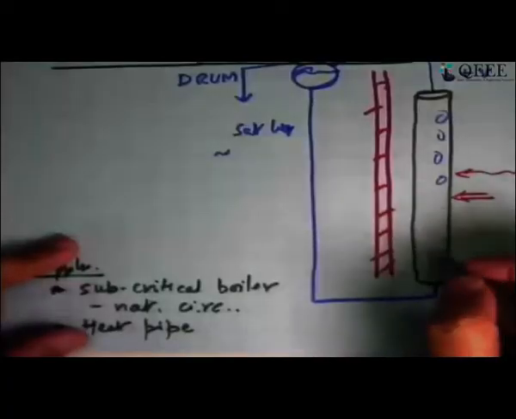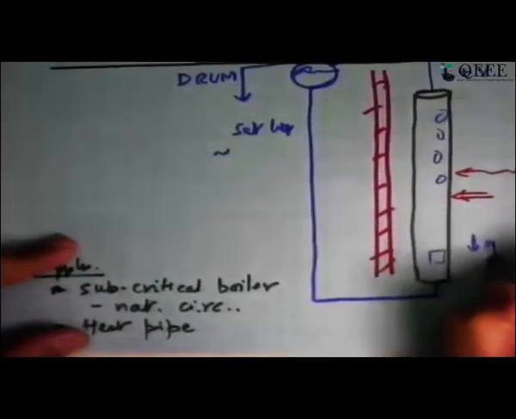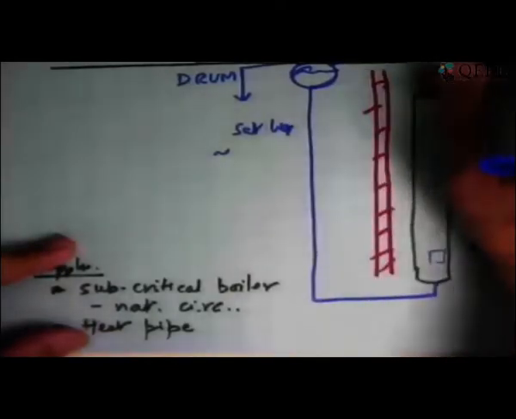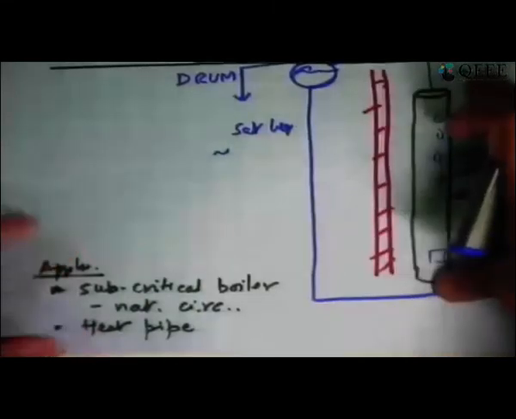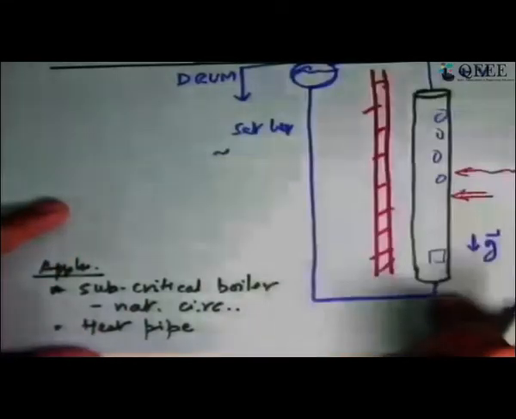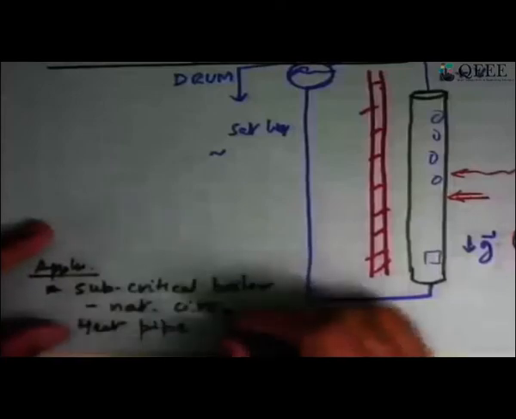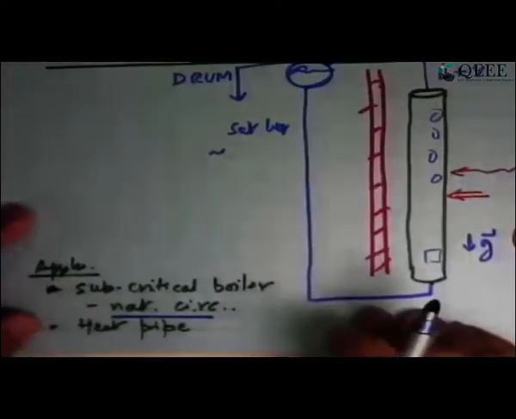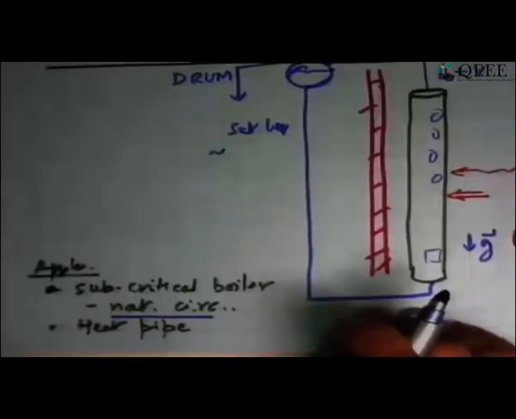So the superheater design is based on the convection that we have already learned. It is a single phase heat transfer. What happens inside this tube is entirely by gravity. Because the water got lighter and the bubbles were formed, they rose up. So the height of this tube is an important parameter in the design of these types of boilers. This circulation of the water happens by itself, and that's why they are called natural circulation boilers. And this is only the case for subcritical boilers. For supercritical boilers, there is no phase change.